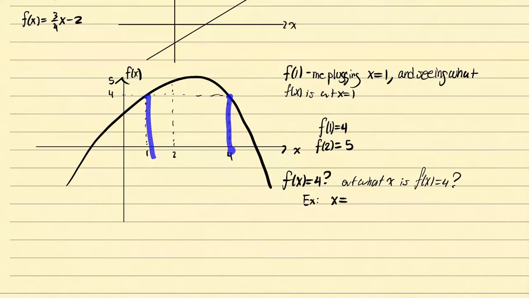So this is a reversal of the direction. When we were doing these types of questions, we went to a certain x value, went up, and found the y value. Plugged in 4, went up, found the y value. But when I ask, okay, now where is this function equal to this number, we look at that number and then go down. So that's at x equals 1 and at x equals 4. So that's basically the functional notation.